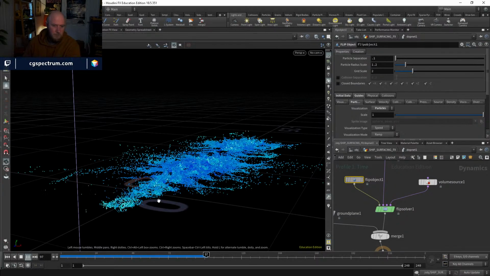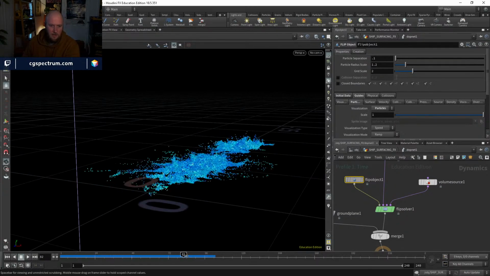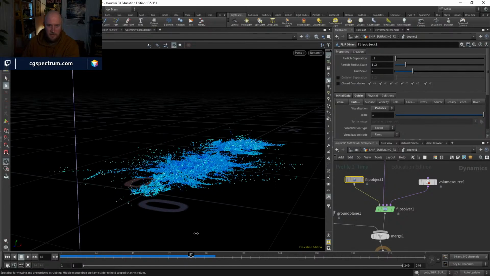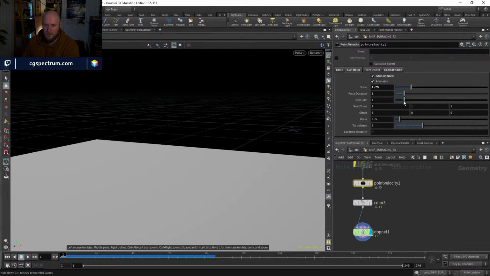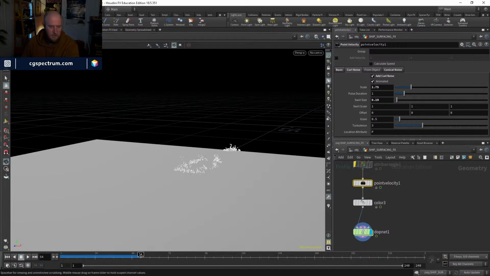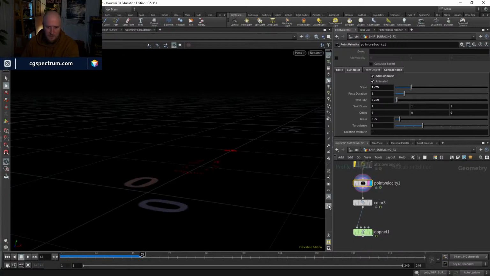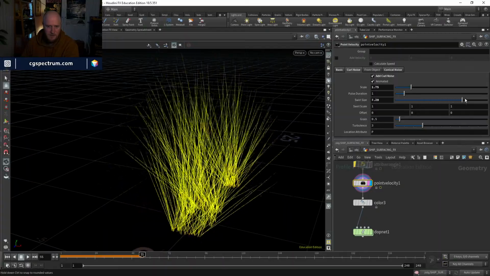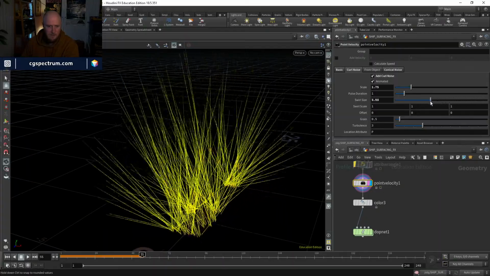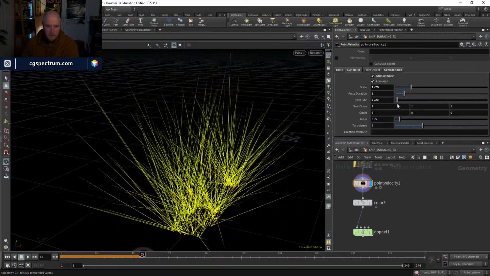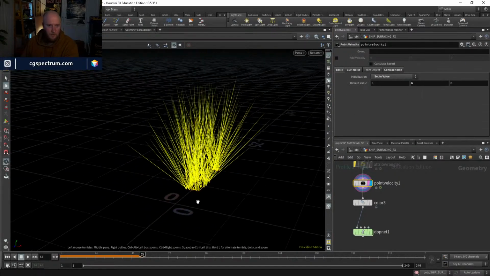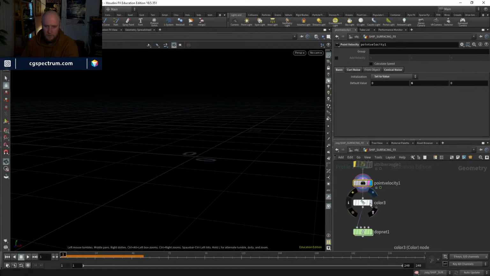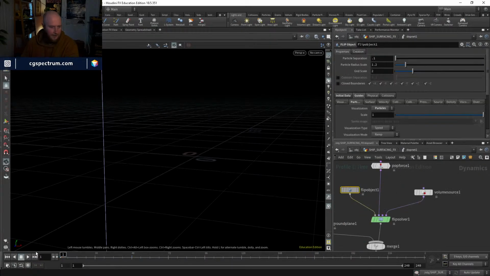But you can see now we're not getting the crazy shooting out stuff, but we're getting this nice splashing effect. Maybe we're not getting enough height now. So I'll take the swirl size down. I think it's always hard to remember what setting that is. So let's see, swirl size, yeah, larger is low frequency. Swirl size down, high frequency. Let's crank this up a little more. And run that.